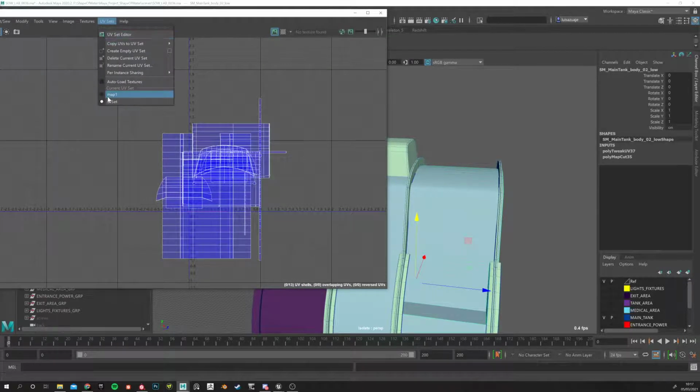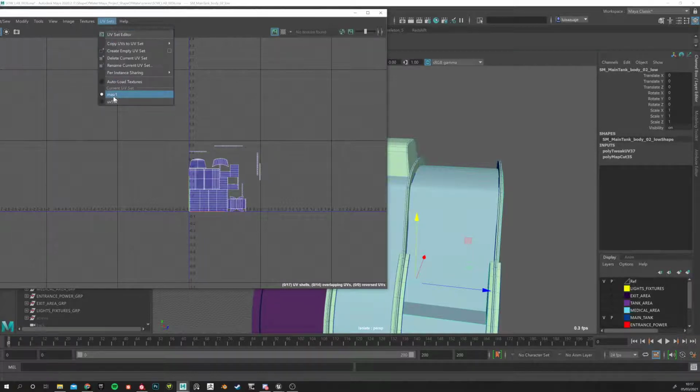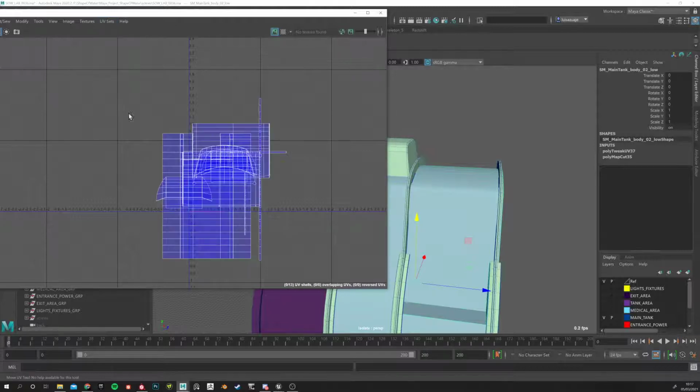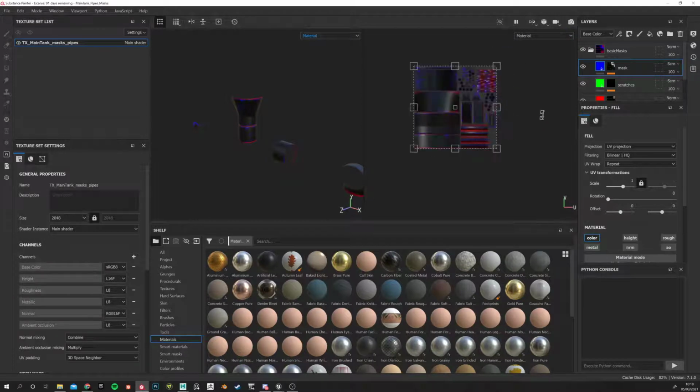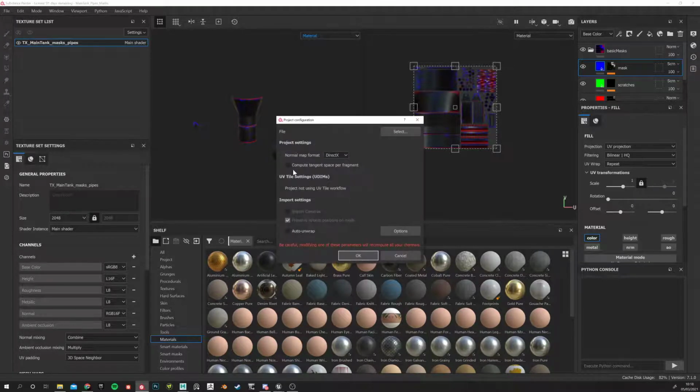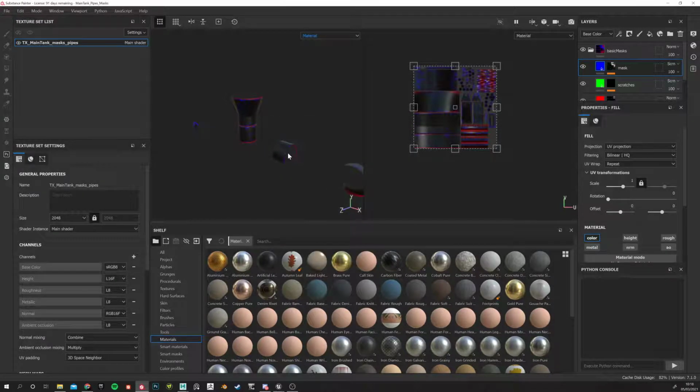Now, I decided that I will always put my Substance Painter ambient occlusion baking mask, however you want to call it, in UV 0, and I will always put my tileable on UV 1. The reason I did that, and not the other way around, is that when you import something into Substance and want to use the 0 to 1 space, you have to put your UVs in UV 0. The extra UV is just ignored. If you want to use the other UV set for other things, you have to check the option for using UV tile workflows when you import. But that's for creating UDIMs, which is for VFX, not for this.